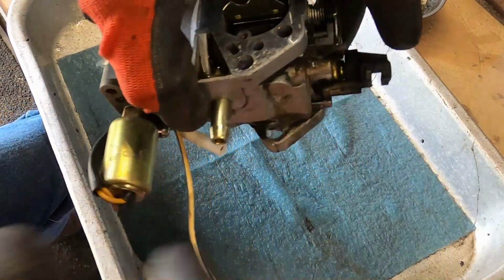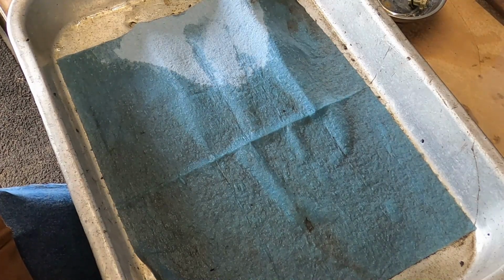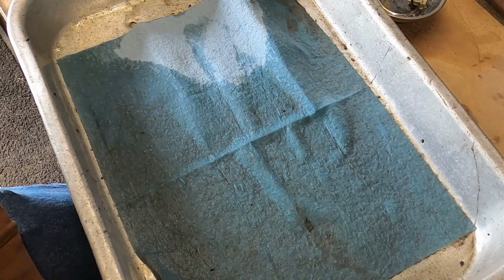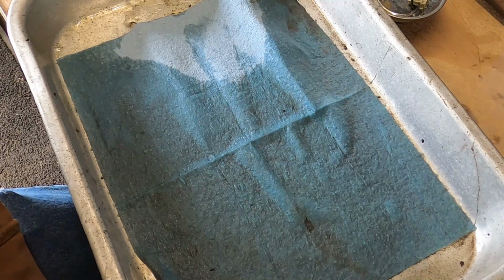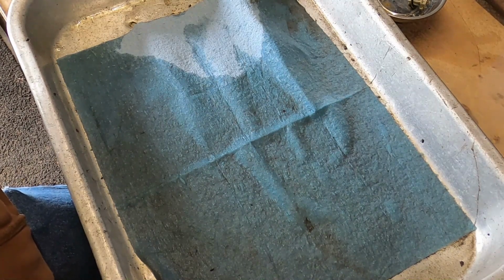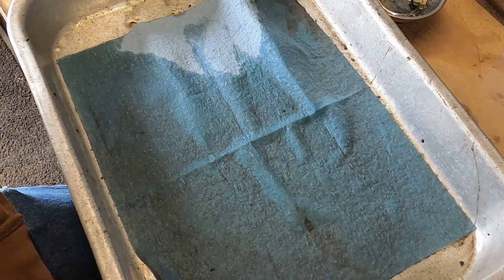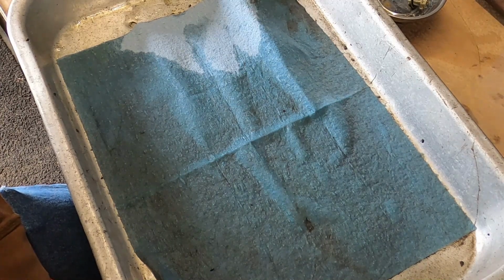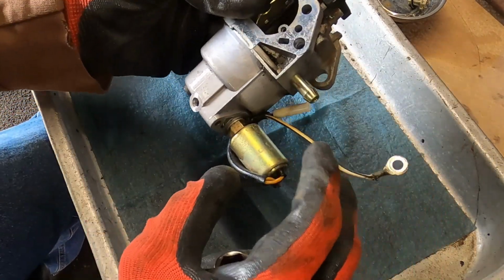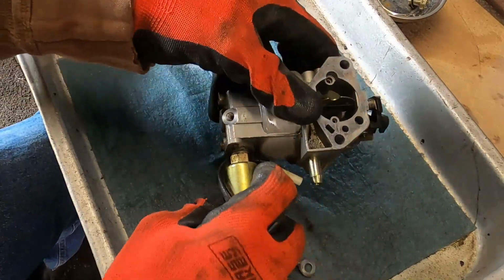Let me get the fuel dumped out. Hang on just a second, everybody. It's dumping. I promise it's dumping. It's almost done. Boy, it's got a lot of fuel in it. Wow. It's got way more fuel in it than it should. Crazy. It's like a never ending. There, it finally ran out. No, it didn't. Almost. Holy cow, there was a lot in there. I can hear the float moving up and down.